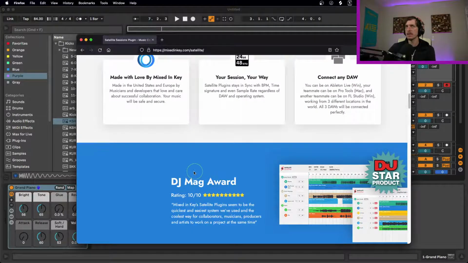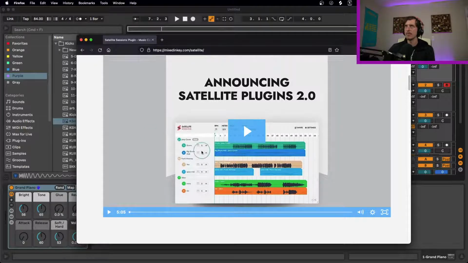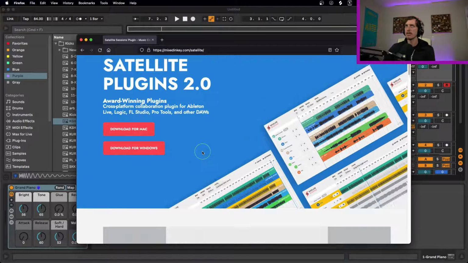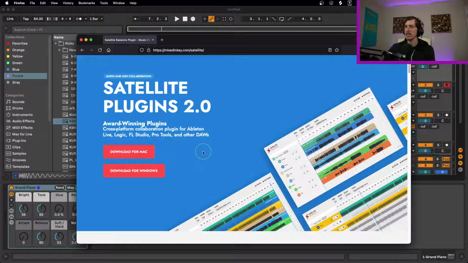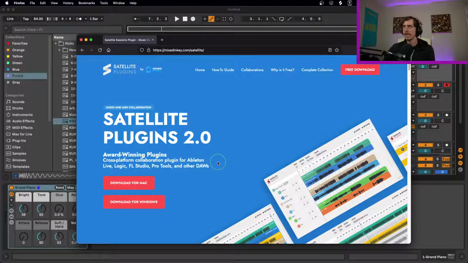It seems like a cool concept because you can use it as a plugin, and then it syncs with other people. And yeah, maybe I'll test it out on stream sometime. But this is kind of what it seems like a lot of the direction things are going for collaboration and doing online stuff together. So if you haven't tried this out, try it out and let me know what you think.